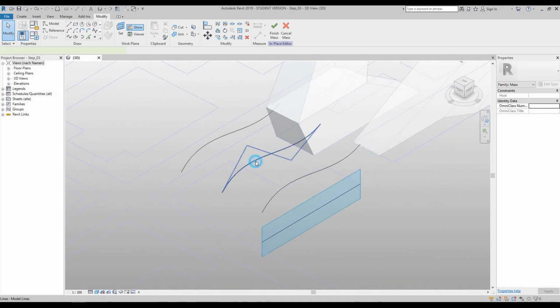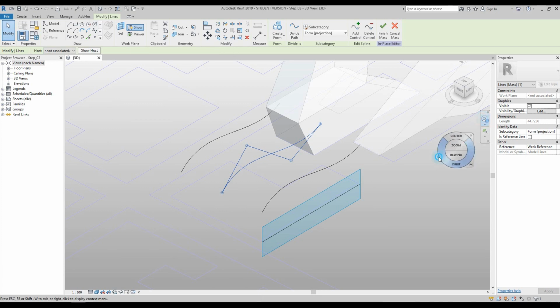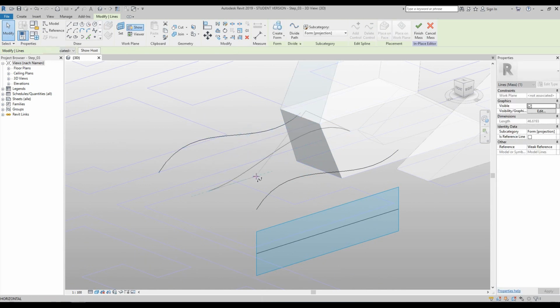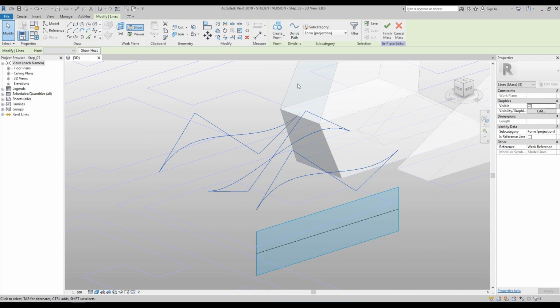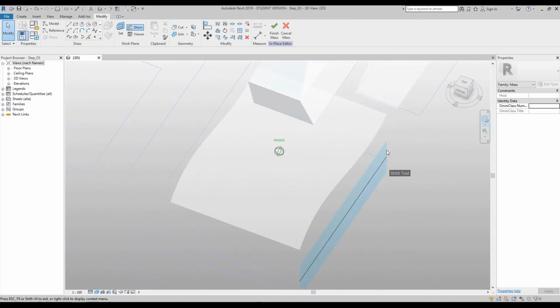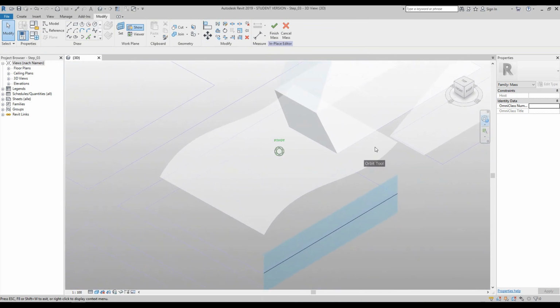Now from here, let's jazz up the middle spline so it's pretty much the opposite to the other 2. So we grab our control points and move them around, so it's pretty much the opposite. You could have actually rotated the whole thing, but just to show you now, you can actually pull them around. And then once you've done that, if you press the control key on your keyboard and then select all 3 of them, and then right at the very top we're going to create solid form. So once you do that, you will notice that we've created quite a little wavy pattern roof.